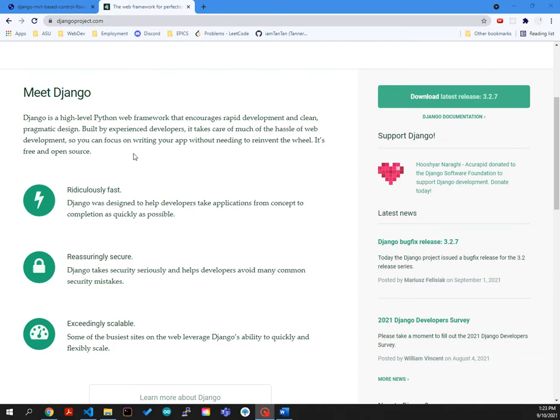So there are some really great things about this framework, and it mentions a few things like it being fast, secure, and scalable. Those are good, but I think the greatest part is some of the pre-built-in features. So Django has, for instance, an authentication system already built in for your users.